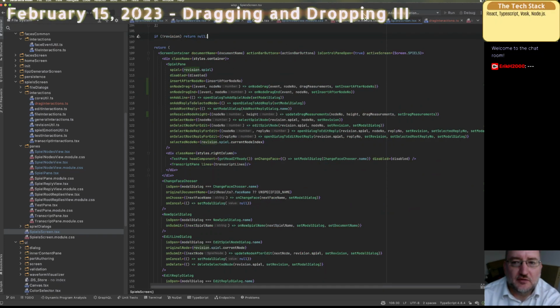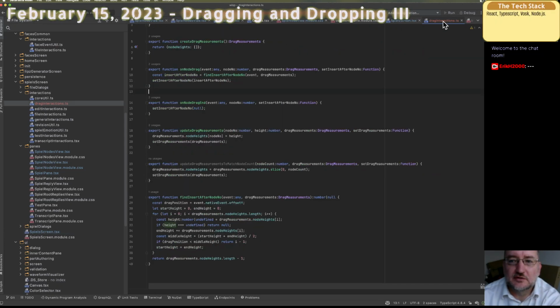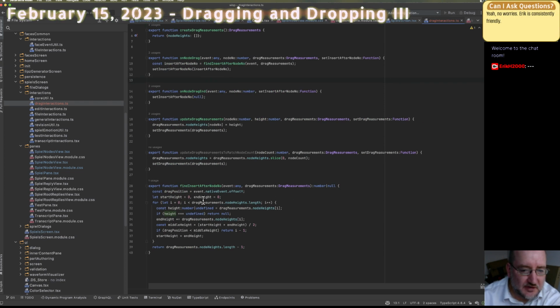So thinking about this a little bit. Here's my drag interactions. Okay, I got my heights here. The event, it's coming from native event offset Y. I think I need to add this to something.